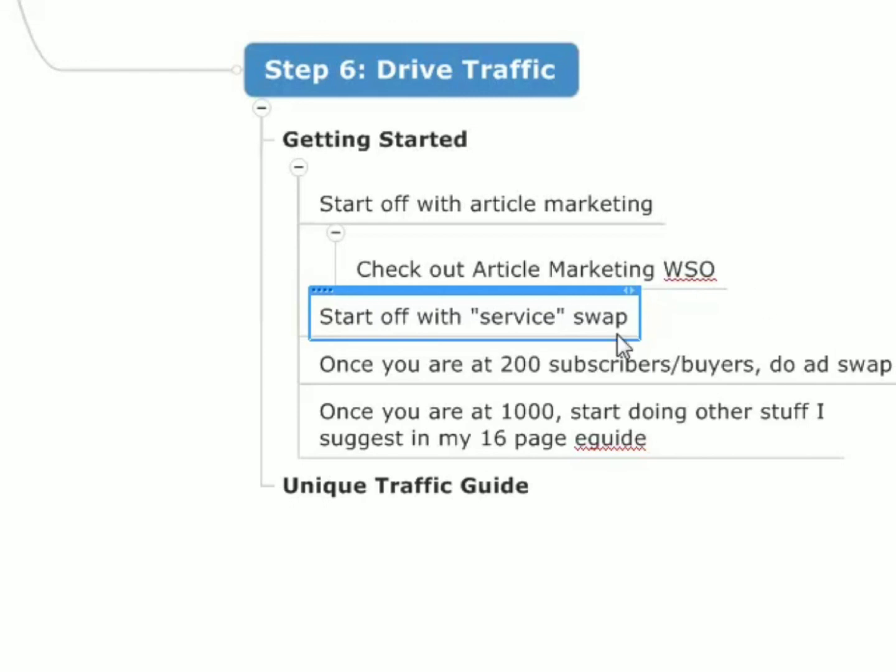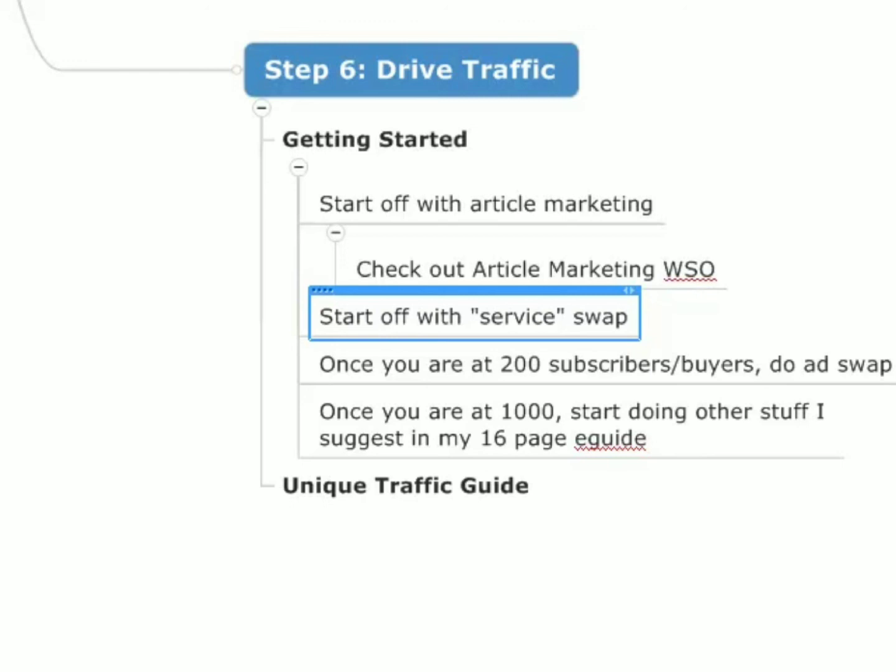The whole key with the service thing is to get people into it. You have to over deliver. You have to make them an offer they cannot refuse. All right. And for example, if they don't need your article writing, you can do what is called a 3-way deal. You find out what they need, say they need graphics or something else, and say, okay, well, I will go get you free graphics if you do this for me. And they'll say, okay, that's fine.